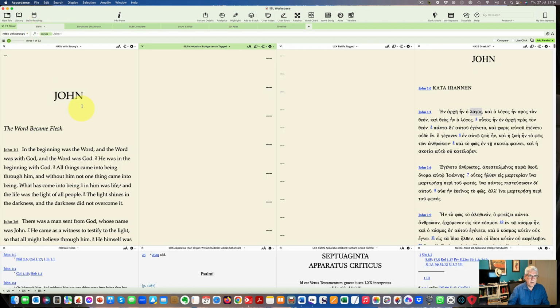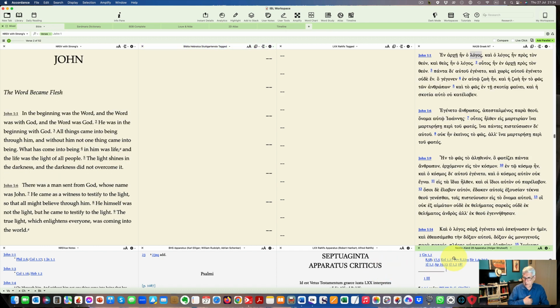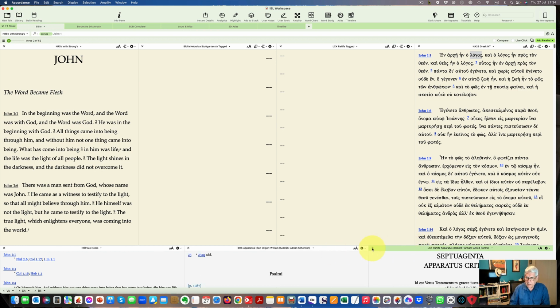And within Bible we have separate panes, as in window pane, for English Bible, Hebrew Bible, Septuagint, and Greek New Testament. And at the bottom we have further panes which are to do with the critical apparatus, which we'll talk about later in the course.